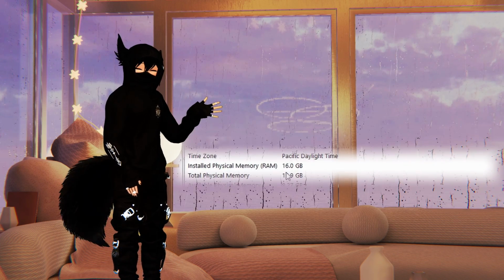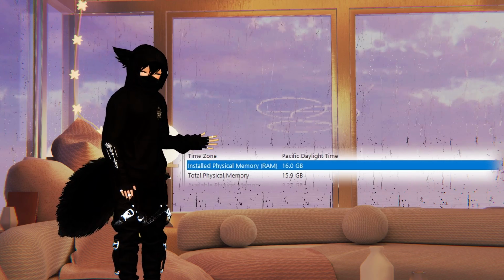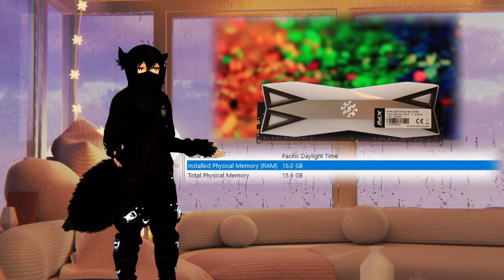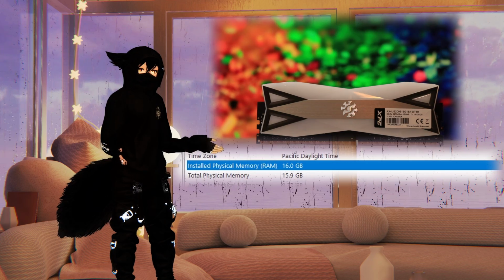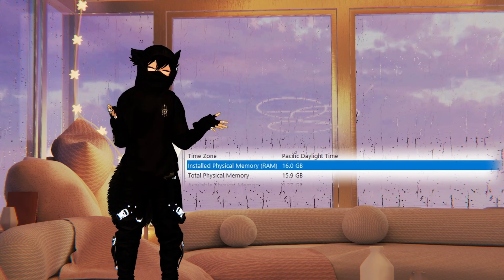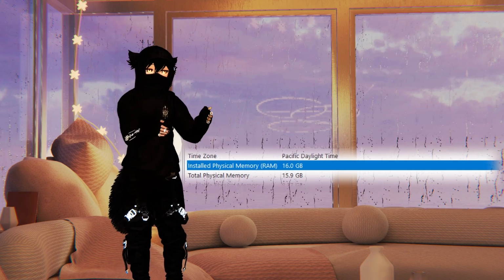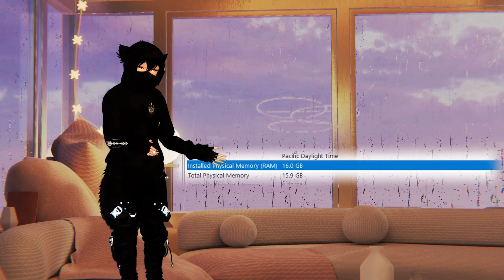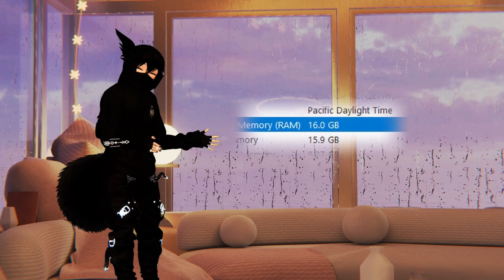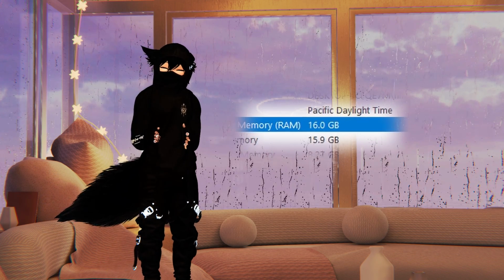Now if you look a little lower on this list, you can actually see our currently physically installed RAM. And RAM is what the application uses to hold its temporary data. So any processing data or game assets that it doesn't want to keep on a hard drive, it'll keep here. For example, mine says 16 gigabytes. That's 16 gigabytes of RAM.